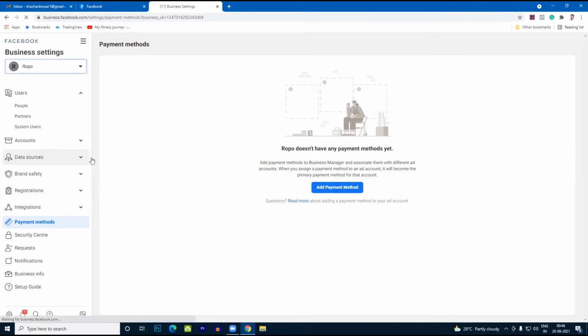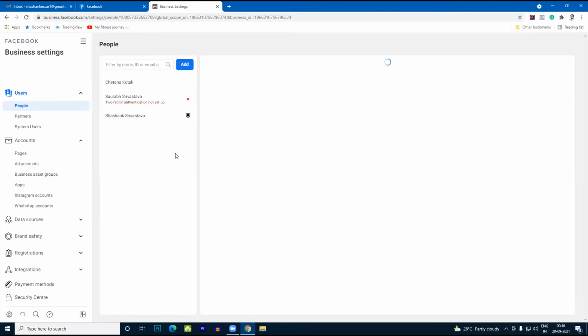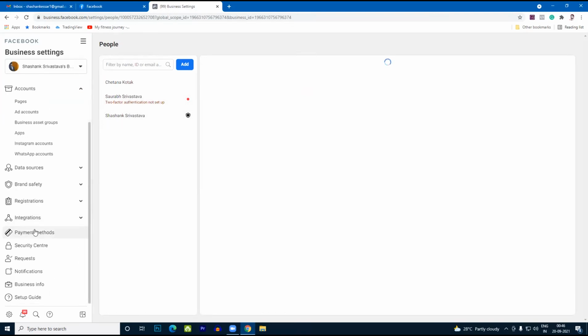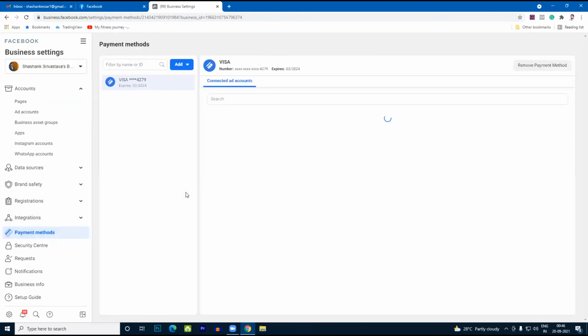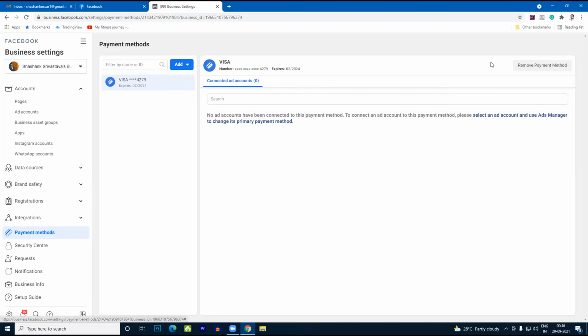If you look at another business which I already have here, you can definitely see payment options, right? Obviously you cannot see my credit card number, but you have the last four digits and when it expires. So the basic information is updated here, and I already have a Visa credit card that I'm using right now. I can remove this payment method and add a new method anytime I wish to. So you get the idea of how you can do that.